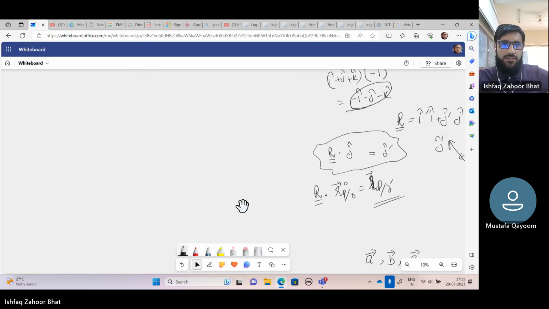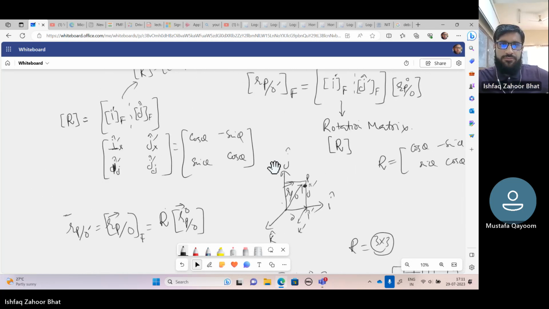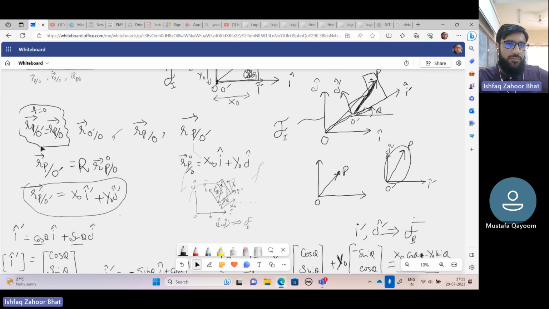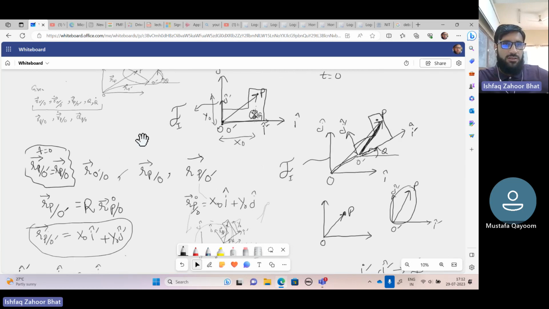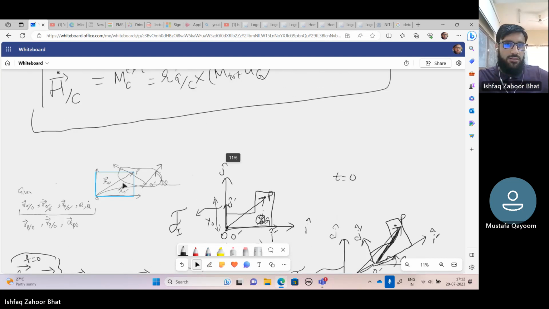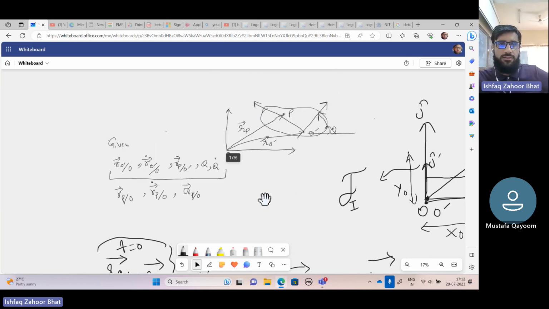If we go back, so see, we have made the assumption that these things are known, RO dash O, these are known, theta is known. Okay. So this was a starting point. We made it given. So given RO dash O, RO dash, and this theta dash, we are given these. Only thing is we need to find the velocity and position of this P in global frame, if we are given these in this body frame. This was our starting point.